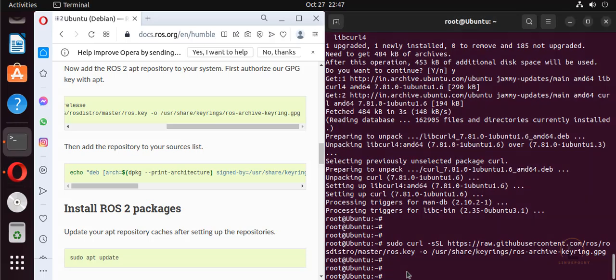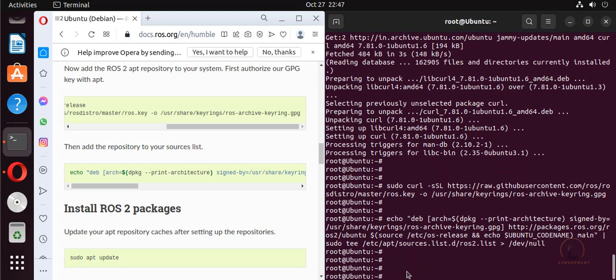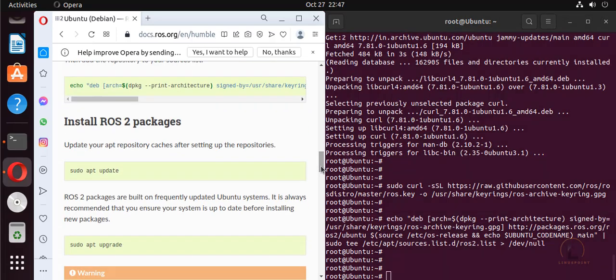Then add the repository to your sources list and update the system.